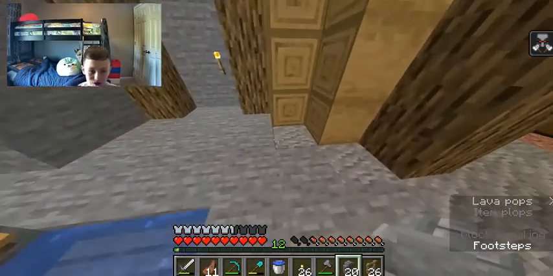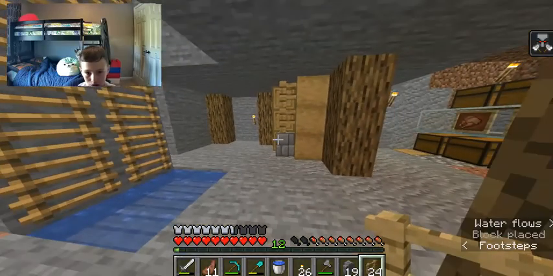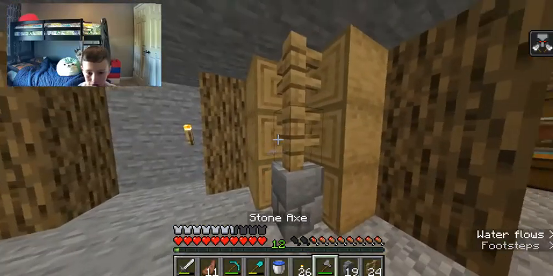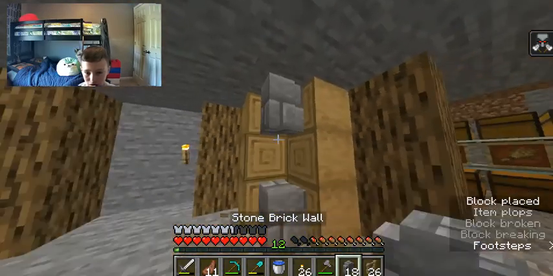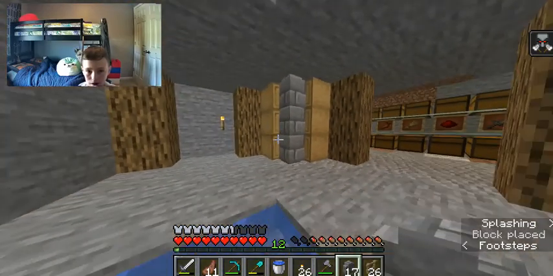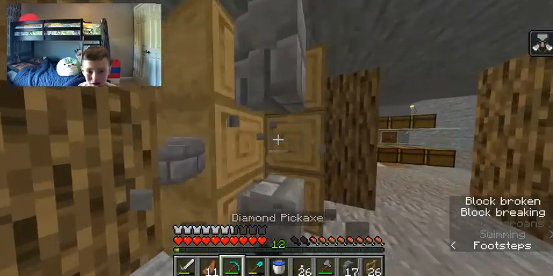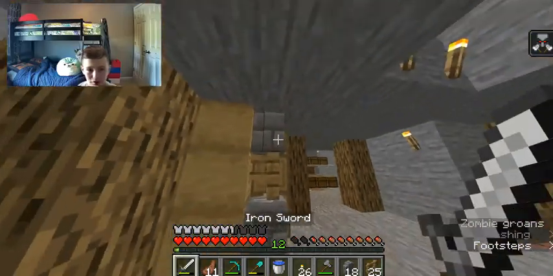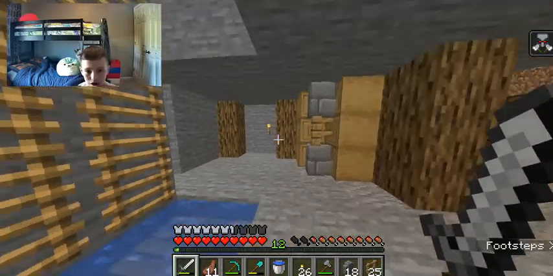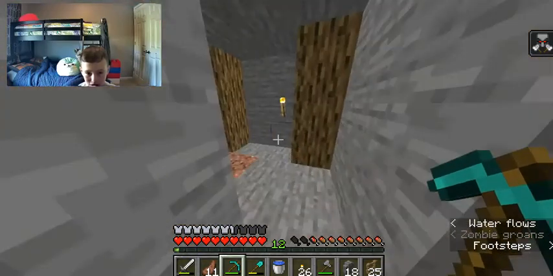Wait a second, I just realized. What if we did that, and then two fence on top of that? No, it's okay. I think it'll look the best as it is, like that. No, there's something about that. I feel like... There we go. We have a winner. We have officially a winner. That looks so cool. Alright. I'm just gonna do that on every side, I guess.